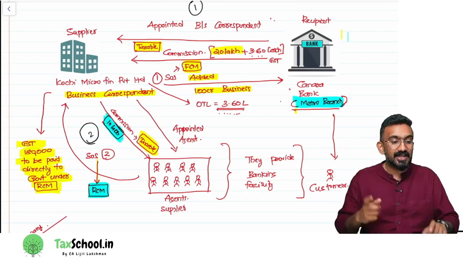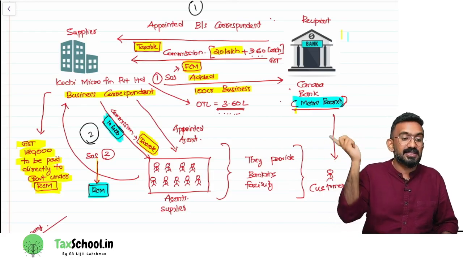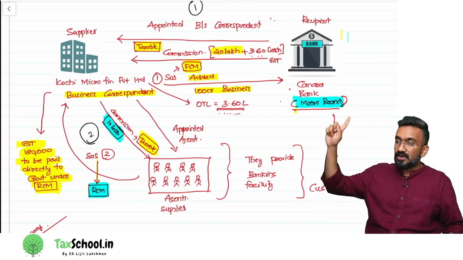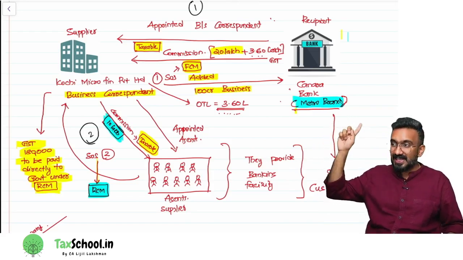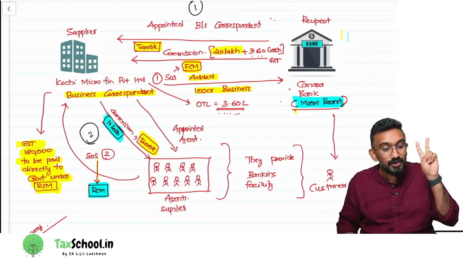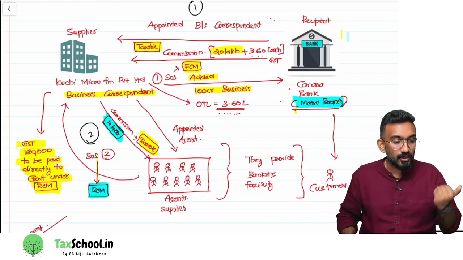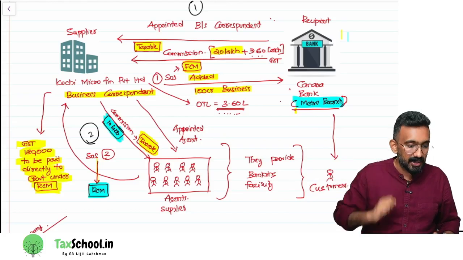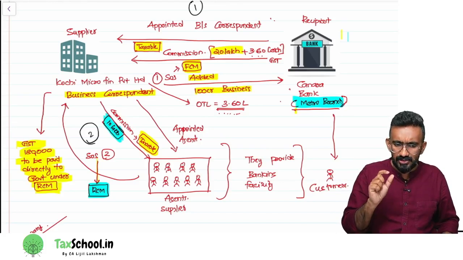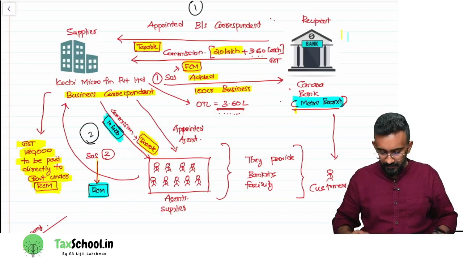Would this 10 lakh be taxed under RCM or FCM? It will be RCM. So Kochi Microfinance will have to pay tax under RCM on this 10 lakhs, 18%, 1,80,000, and Kochi Microfinance would also have to pay tax of 3,60,000 for the commission received from Canara Bank under FCM. So Kochi Microfinance will have two tax payments. One under FCM on the outward supply, another under RCM on the inward supply. Are you guys understanding this? Is it clear? It's slightly tricky. You have to carefully understand this. Is it clear, all of you? Okay.